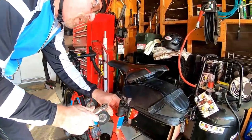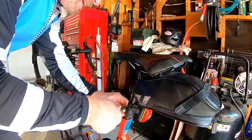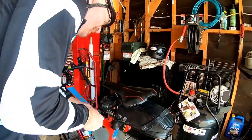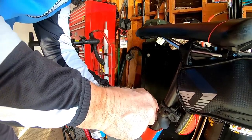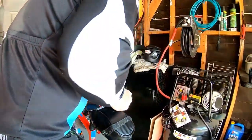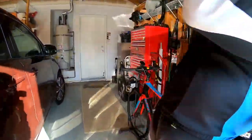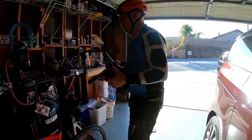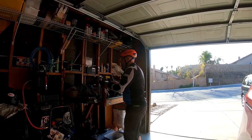Okay, it has torque settings on here. We're going to take her loose. You want to look where your seat is sitting. Mine's at 60 millimeters, so I'm going to break that loose. Take and loosen up the bolt a little bit. Sometimes it can be a real chore. Pop it loose. Pull the seat out. Okay, you there?